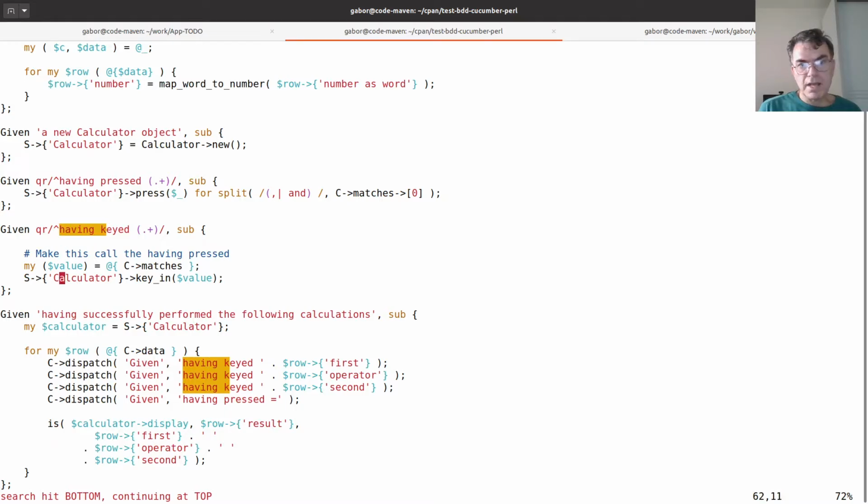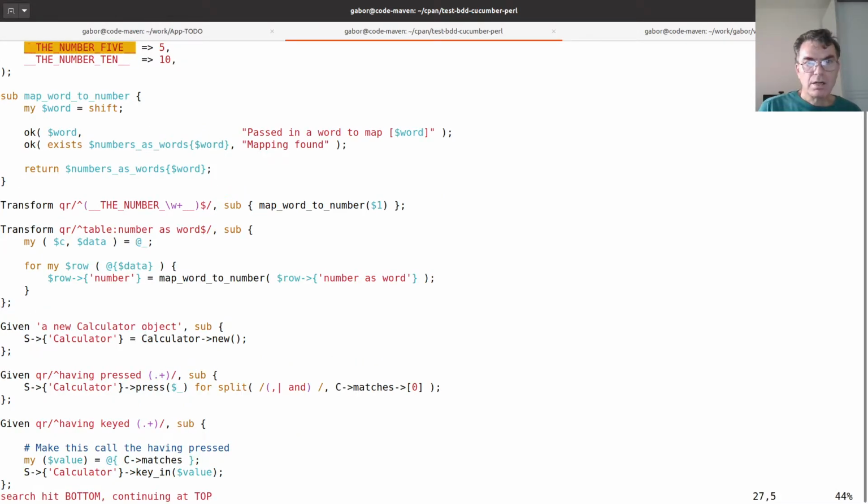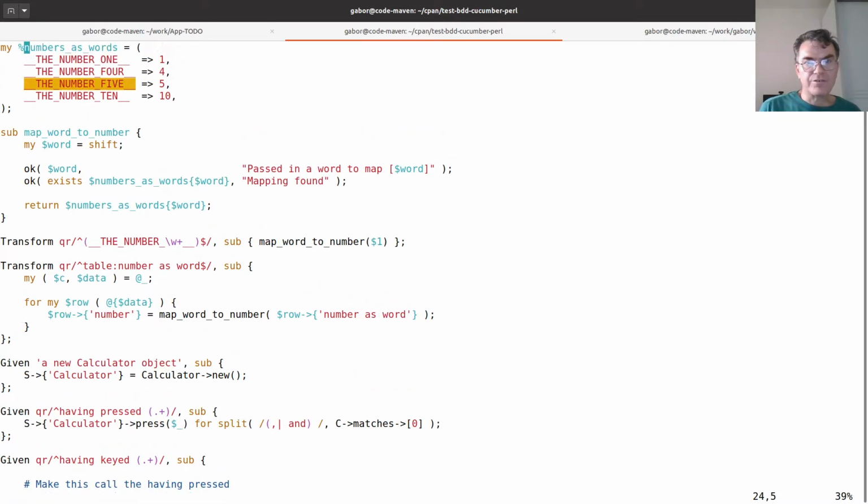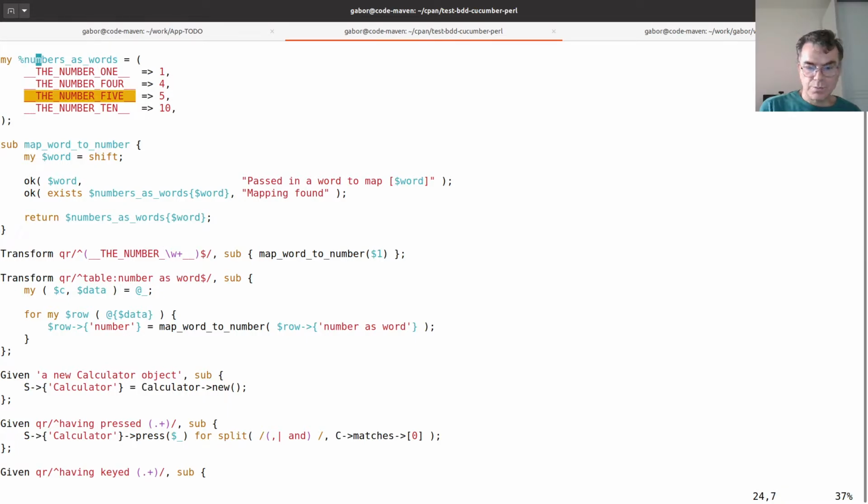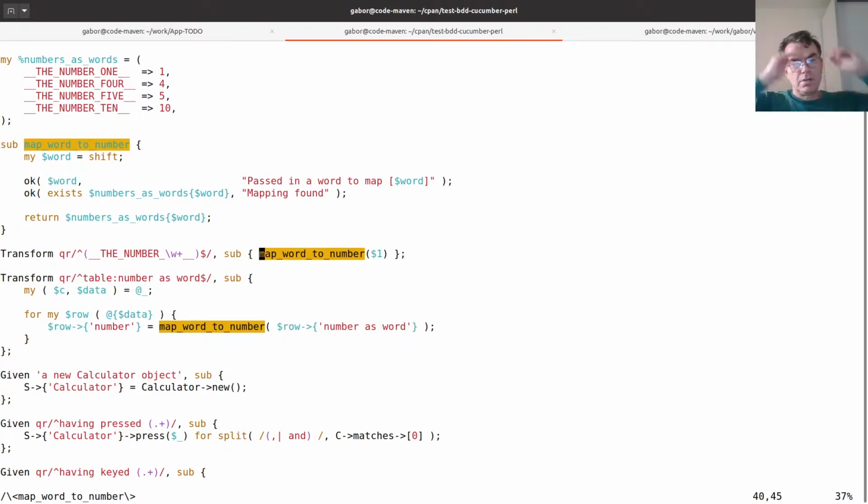I guess it just calls the key-in for the value. But this value is going to be the number 5, right? So when do we have this number lookup? I don't know. Map words to numbers. Interesting.